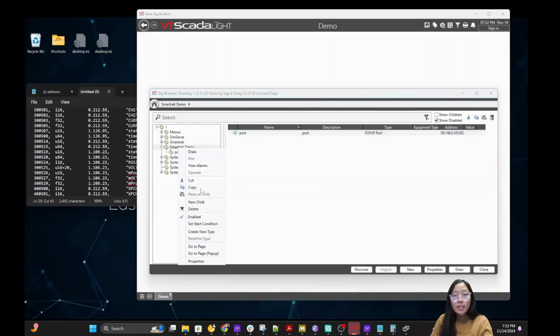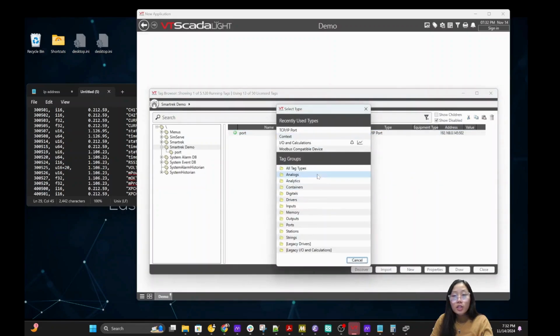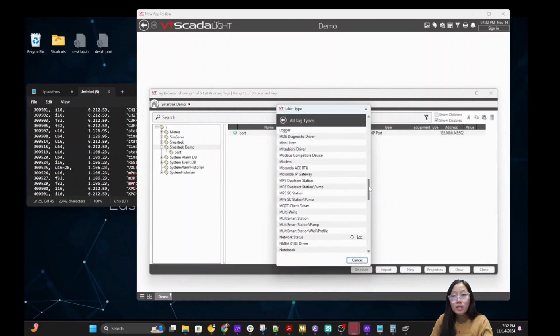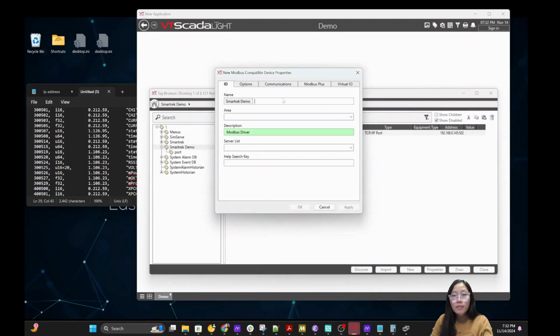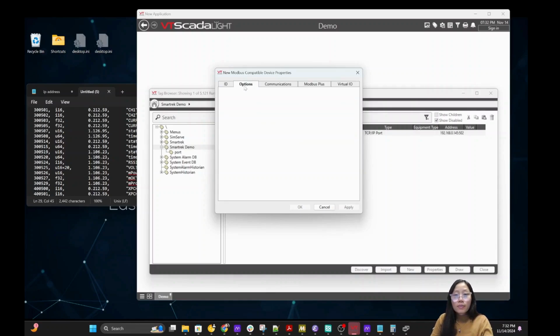Next, we're going to add the driver. So in this case, select Modbus compatible device. We can name that driver. As I say, it remembered the last time that I created something, so that's why it's already selected. I think by default it selects serial RTU, so make sure to select Open Modbus TCP.